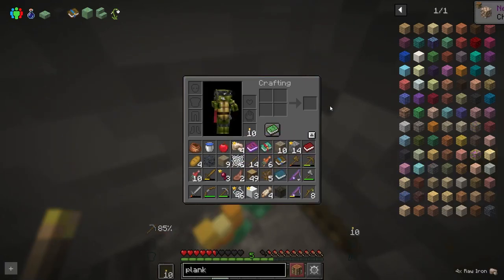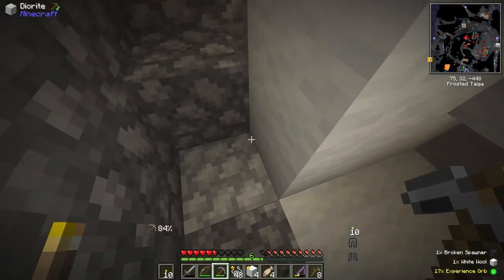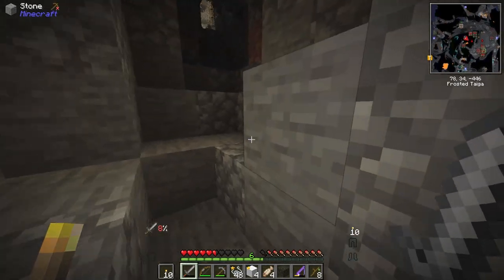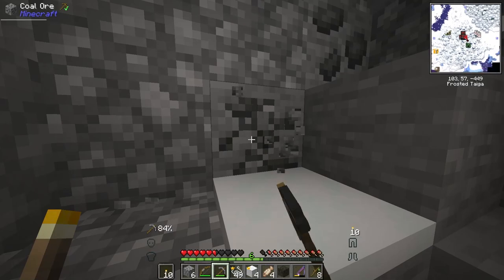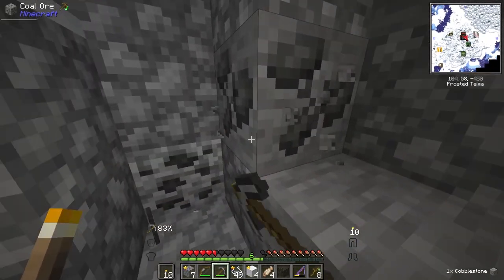Get rid of all the... Don't even need that. Come on now. Oh, no. Every time. That scares the hell out of me. Okay. My stone sword is nearly destroyed. Okay, let's go. We're leaving. Ooh, coal as well. Okay. You know what? This is my reward, honestly.